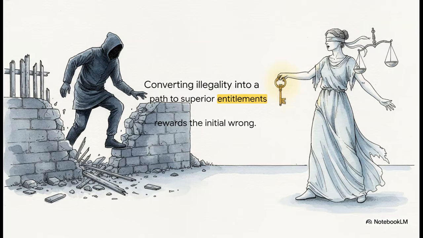The author spells out their moral intuition on this pretty clearly, stating, "A legal regime that allows unlawful entry to ripen into the highest status the polity can confer converts illegality into a path to superior entitlements." They're basically pointing out that in literally any other property context, rewarding an initial trespass with the absolute highest privilege, especially without the legislative consent of the community, would be considered legally and logically perverse.